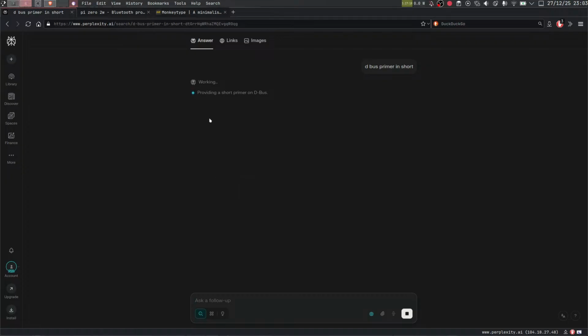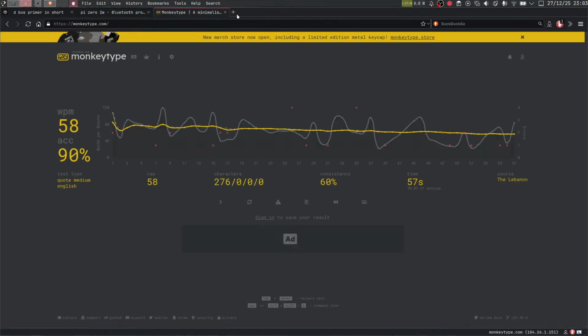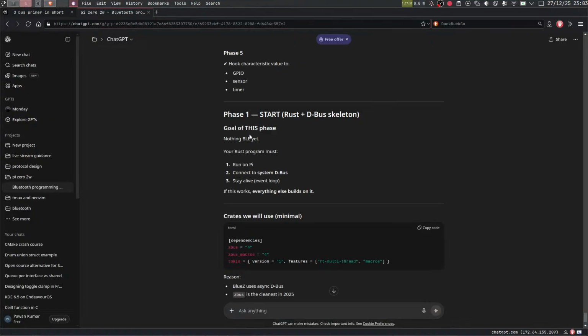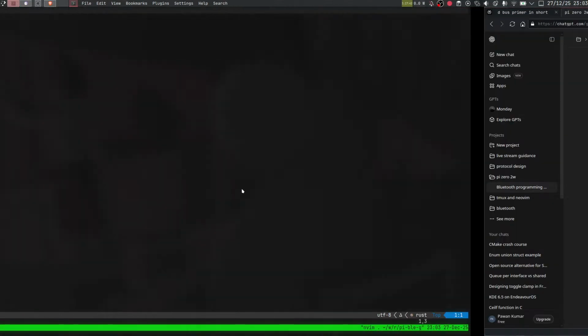So we'll understand what this thing is in a very short time, and then move on to implement it. You can close this one. You are using zbus, and what did you suggest to me earlier?